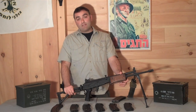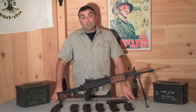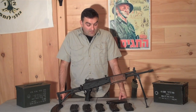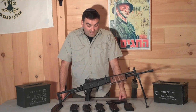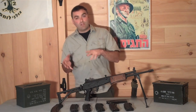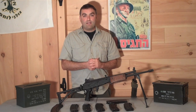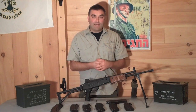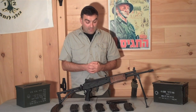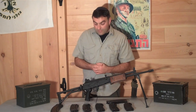This weapon began being imported to the U.S. for the civilian market in the early 1980s. IMI — Israel Military Industries — began importing a semi-auto version through Action Arms in Philadelphia, Pennsylvania, and it became very popular until there was an import ban in 1989 and they couldn't be imported in that configuration anymore. Later, a version called the Galil Sporter was imported. Nowadays, a lot of Galils are being built stateside out of parts kits — essentially Israeli surplus rifles rebuilt on semi-auto receivers as legal civilian-owned rifles.